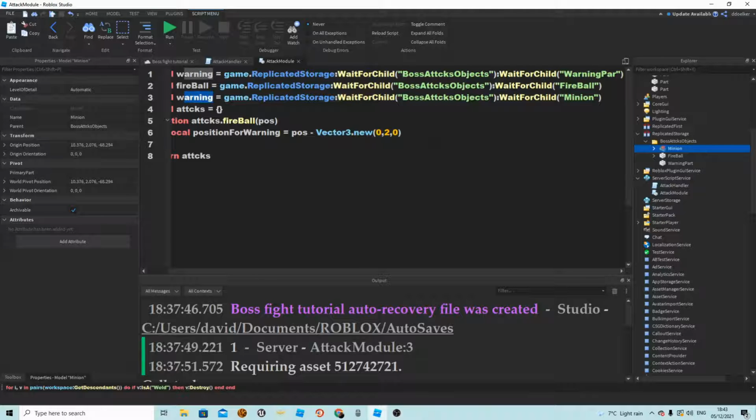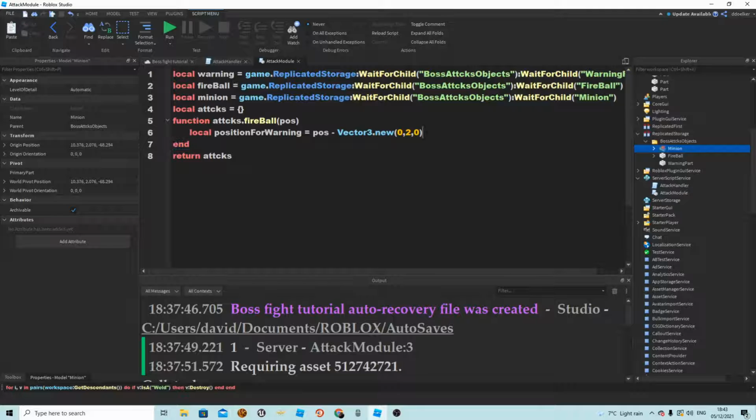And now we're just calling this minion. Why am I always capitalizing what I do not want to capitalize? But now we basically have the variables that we need. Now we've defined it so that we do not have to write all of this code when we want a warning part. We can just write here warning.